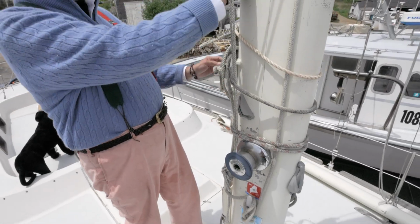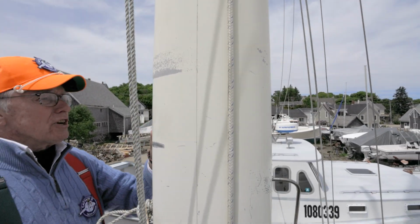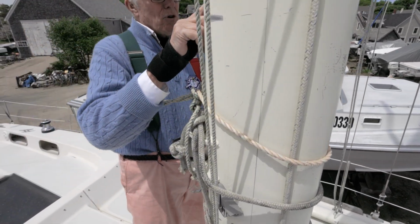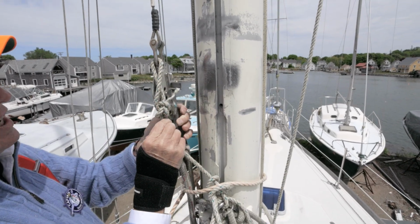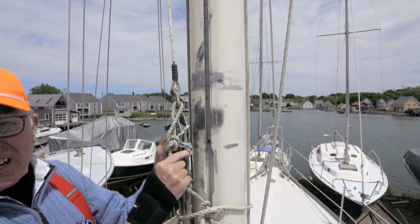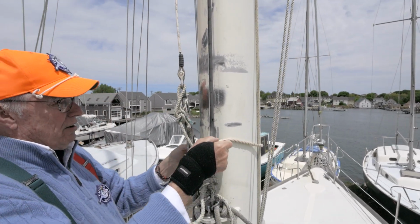The paint is a little rough. It needs to be touched up. It'd be nice to take this out and paint it. You could do a lot of touch up right here without going very far. Something like this you got to watch out for when you store boats. You see how this is all polished right there? Yep. Okay, now that's because this thing has been beating against it through the winter. So it would have been nice if the yard or somebody had tied it off a little better.